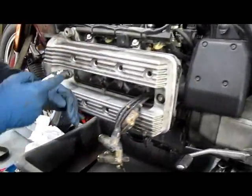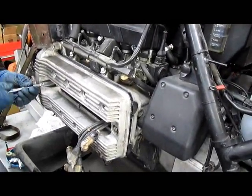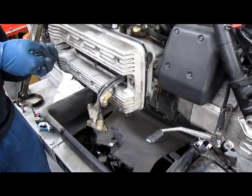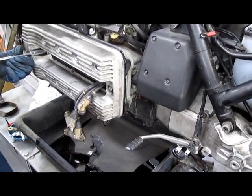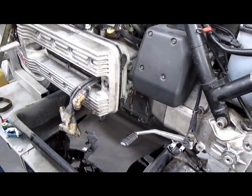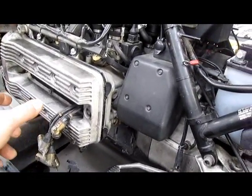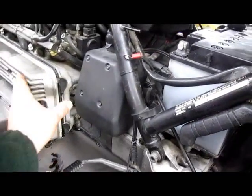That's it. You're gonna put your bolts back in. Look up your torque spec. As I recall, it's some minuscule amount, like 6 Newton meters. Do you need to torque it? Not really. You can tighten it down till it stops. Give the ratchet just a little bit of a snug, and that takes care of it.